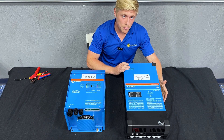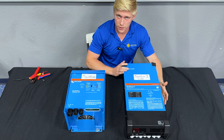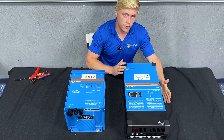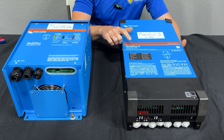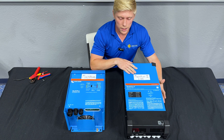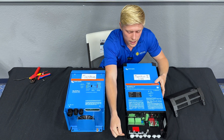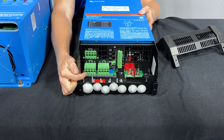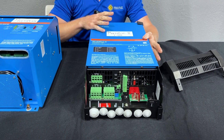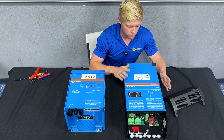Now if you're working on a 50 amp RV, you have to decide whether 3000 watts is enough. If you're okay with powering one air conditioner at a time plus a few other small appliances, then the MultiPlus II 2x120 is absolutely your inverter. Your entire shore power or generator connection comes into the AC input, and the AC output goes out to the main panel — backing up your whole RV with one inverter. It's a very simple and effective layout.